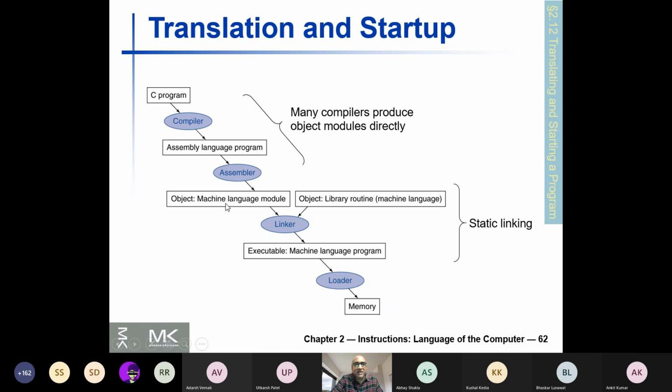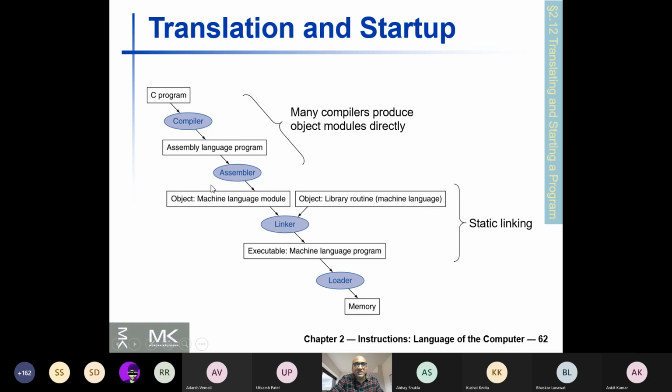As I mentioned in one example, if an application program has to execute a printf statement, and that is available in some library, that library routine has to be added by the linker appropriately. Likewise, suppose the data is available in some other file, that file also has to be added by the linker. That way, the linker takes care of these unresolved references.